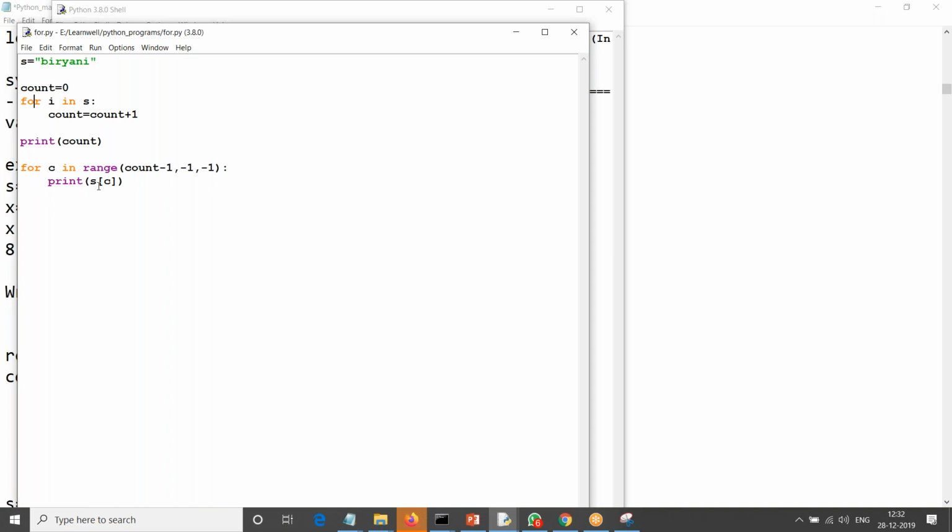Are you following or not? Suppose I use print with end or without end, in any way, I should get the reverse. That's all. I should not get character by character. That's what I am expecting. What do you do for that? You have to copy all these elements to a collection. Understood? And then you can print it.